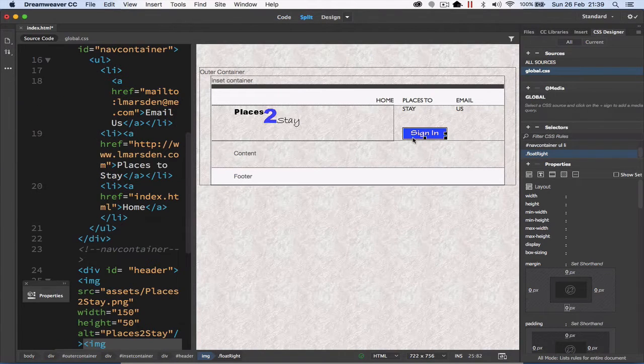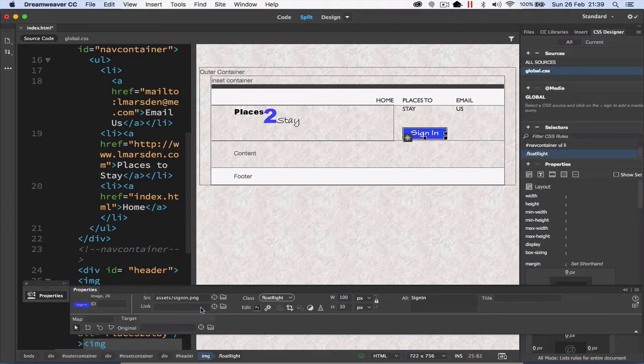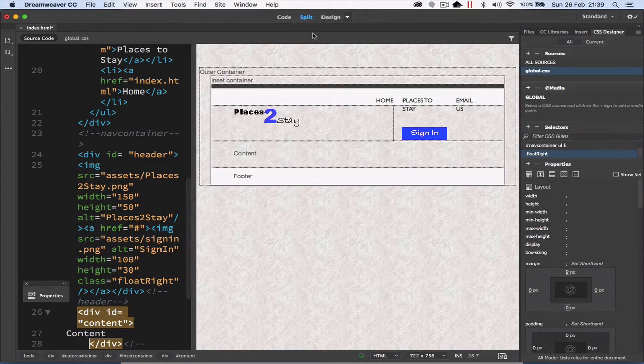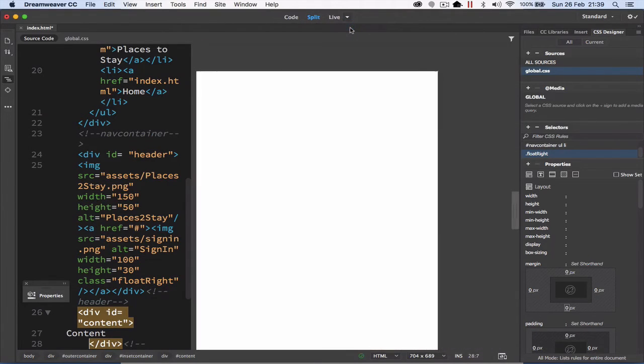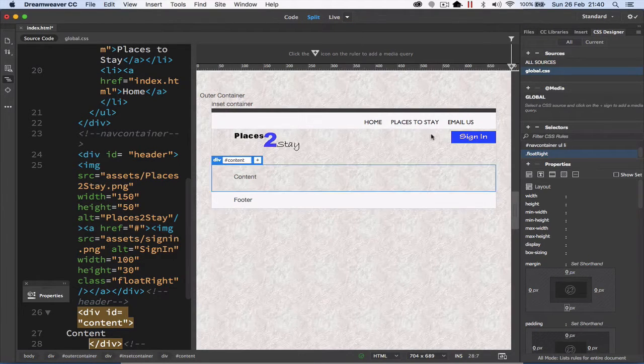And while we're working with the properties selector, I can actually put in a link. So if I had another page called sign in page, which could have gone to a PHP and MySQL database, I could put the link in there for a logon page. But since I haven't got the page yet, I'm just going to put the hash symbol there, which creates a dead link in live view. So when we go back to live view and we look at the page, when I go across to it, it still turns to a hand, but yet the link doesn't take us anywhere.